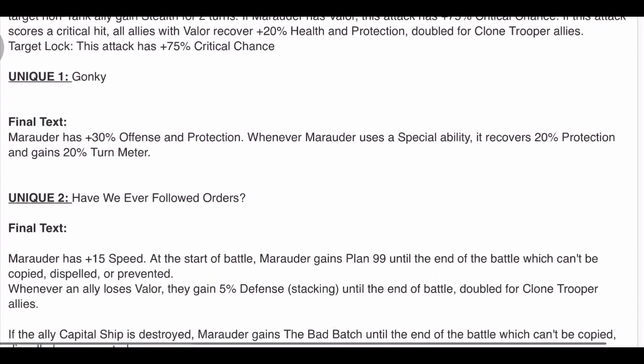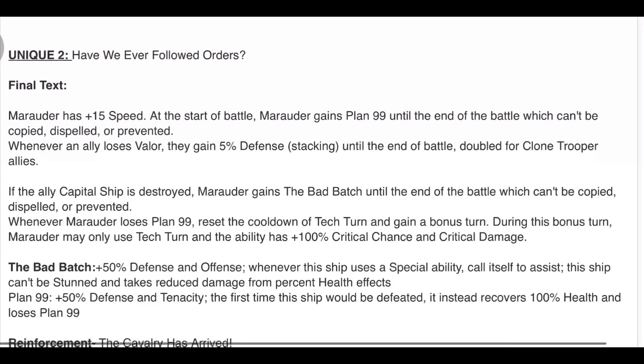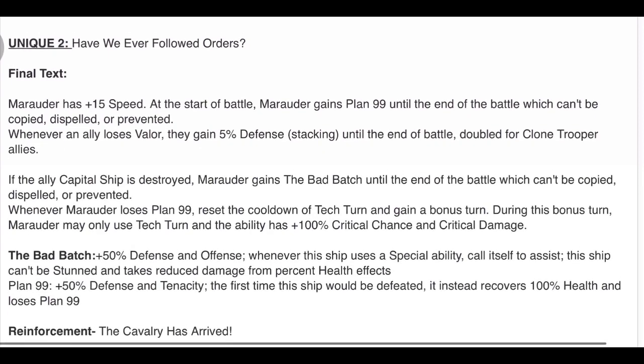That's cool. Unique 2. Have we ever followed orders? Final text. Marauder has plus 15 speed. At the start of battle, Marauder gains Plan 99. Oh, okay, there it is. It just comes right away. Until the end of battle, which can't be copy dispelled or prevented. Whenever an ally loses Valor, they gain 5% defense stacking until the end of battle, doubled for Clone Trooper allies.